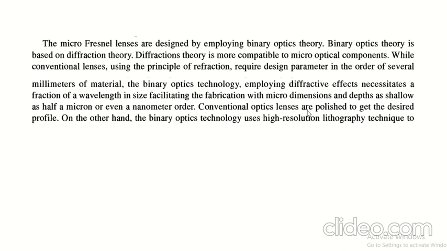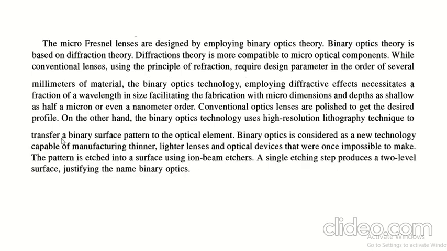So conventional optic lenses are polished to get the desired profile, but on the other hand, the binary optic technology uses high resolution lithography technique to transfer a binary surface pattern to the optical element. This is another difference between the conventional optic lens and the binary optic technology. So a question can be formed from this slide: how is the micro Fresnel lens different from the conventional lens? So we can explain how the two lenses are fabricated and what are the differences between them.